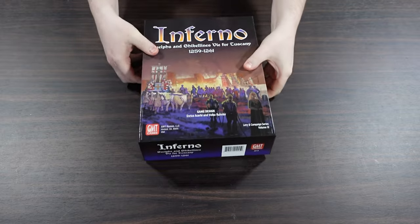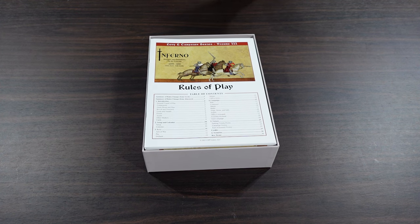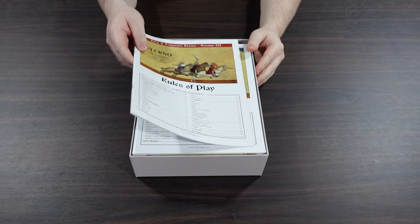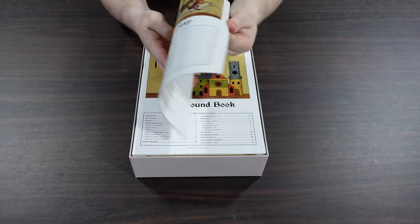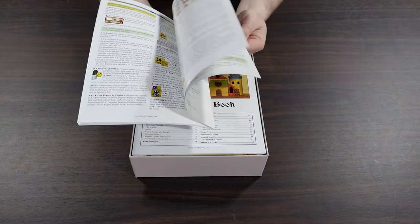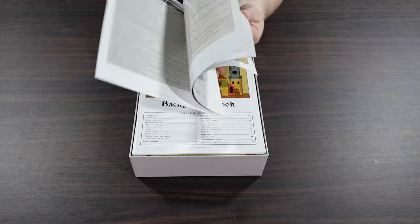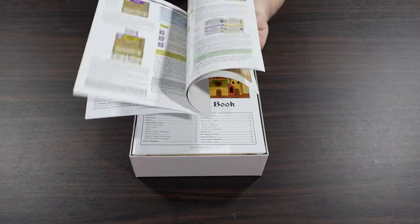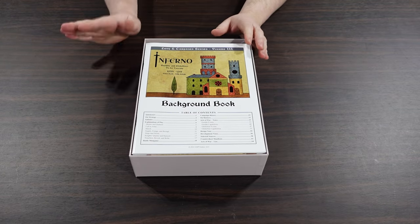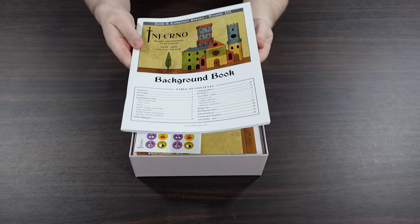Let's have a look at what's inside. At this point we're all getting more familiar with the system and the series, so a lot of what's in here will be familiar. We have a rules of play - a nice glossy rule book with lots of examples, 25 pages of rules, a number of examples. The game itself isn't super mega complicated; mostly it's an explanation of actions you can do, which are on the play aids.